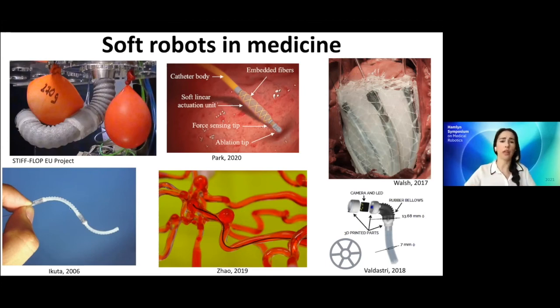There are soft robotic catheters, various examples. This is a recent example from Shenhui Zhao at MIT of soft ferromagnetic continuum-like robots that can be miniaturized to be passed through vessels in the brain or in arteries. So miniaturization is definitely one of the most exciting new avenues for soft robots in surgery. And then, of course, a soft sleeve that can be wrapped around the heart to restore heart function. So again, you can see how soft robots can really tightly come into contact with our bodies and serve our physiological functions and enable better surgical procedures and so on and so forth.